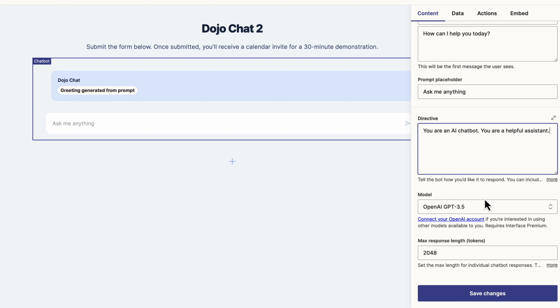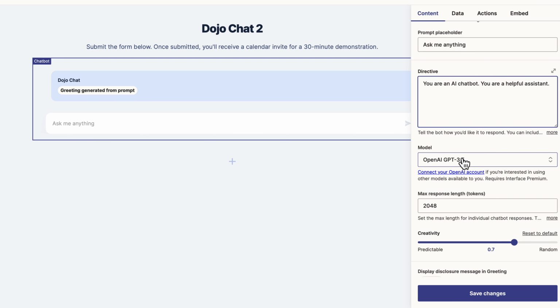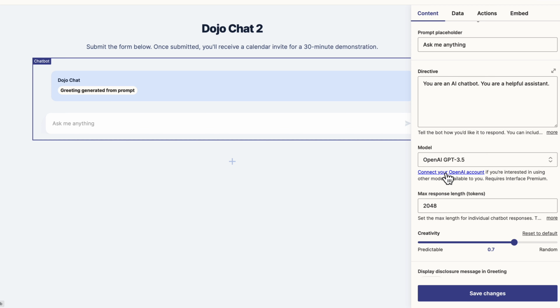You can even provide the information, the data that you want, inside of this directive section as well, but we'll come back to that. Now, this is where it's based on ChatGPT. So you can see here that it's going to use the free and open version of ChatGPT, which is 3.5. But if you have a paid account, you can actually use ChatGPT 4 to give you some additional functionality. If you wanted to do that, great. If not, you can just use the free ChatGPT in this case.